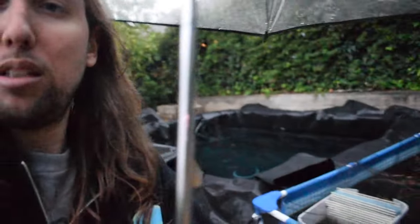Next week we're going to have rain almost every single day. As some of you may remember, the last time we got a lot of rain it eroded the walls of my pond — water seeped underground and created a lot of extra work. So this time we have the pressure of the water supporting those walls.